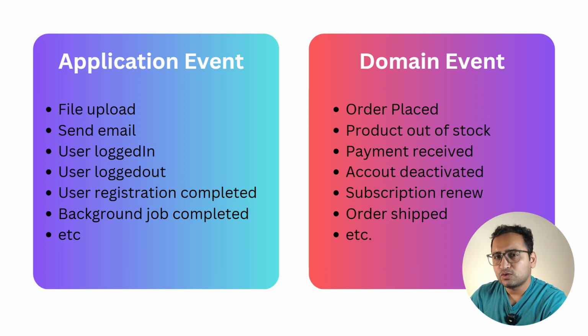But here I have written these concepts just for the learning. Do not treat them as the only way to differentiate between the application and the domain event, right? So for example, if the account has been deactivated, in that case, if you want to maybe perform some other task, then we can do all these things by using this event. Now, what is the concept? The concept is that if you are working with the application event, then you can define your events in the application layer. But if you are working with the domain events, then you have to define those events in the domain layer. That's the main difference.